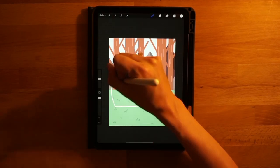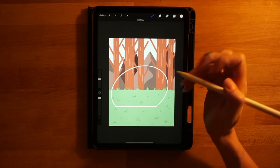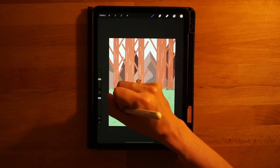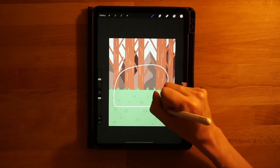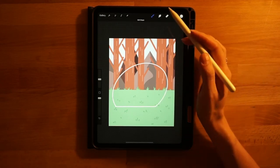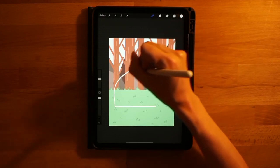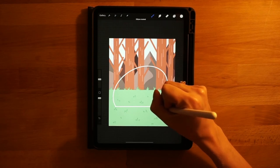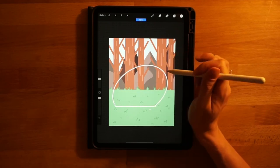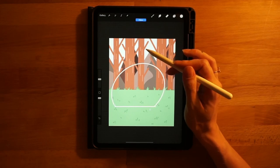And then we're gonna draw a shape above this, a rounded shape. And then hold down your pen at the end and it'll make it a curved line. We don't want it to be a perfect circle. It might take you a couple times to get a good shape that you like, but I kind of like it where it's bigger on the right side, smaller on the left side. And then we want it to connect to our line on the bottom on each side. Go ahead and click that edit at the top if you want to move some parts of your shape around to make it how you like it.